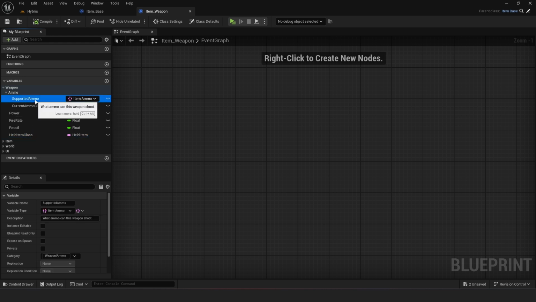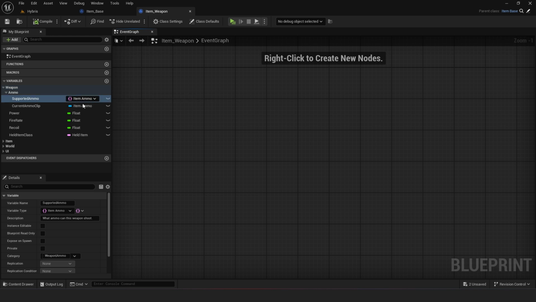Similarly, we also have supported ammo types. Chances are a lot of these will probably be loaded anyway in terms of classes, but this is a soft reference anyway, just in case we do have quite a few different ammo types, and they're not all going to be used. It might lend us a little bit where there might be one or two ammo types we don't need to load because they're not actually being used. So again, that is a soft reference.